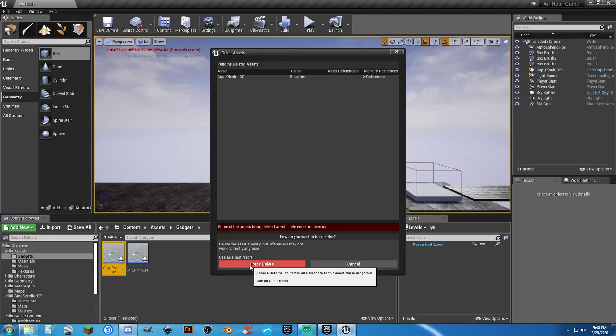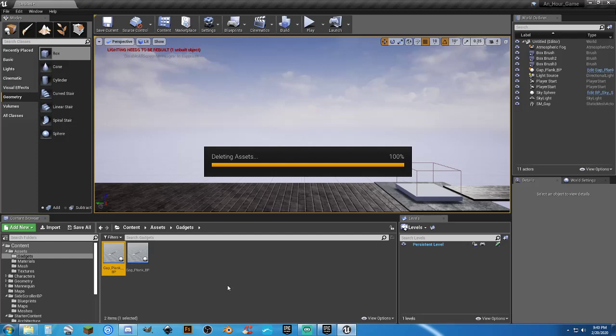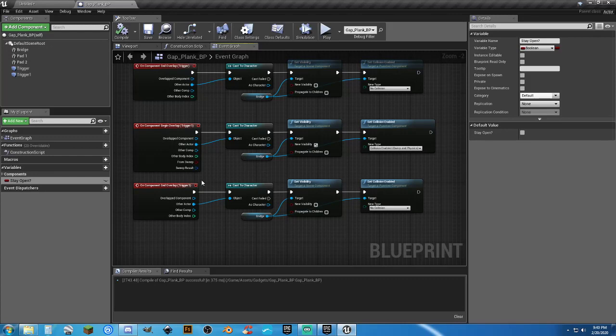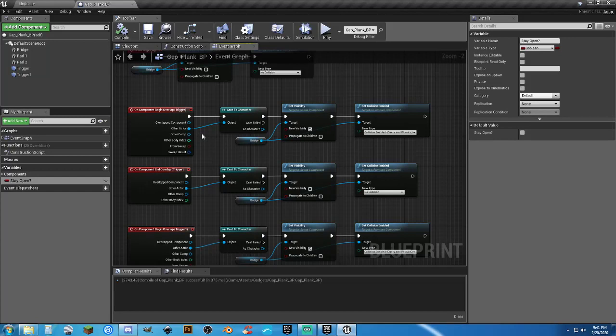I'm actually going to change this to where when I put it into the map, and this is, come on, damn it. Takes forever. We're going to add a variable in. Stay open. And compile, save. And the only thing we really need to do here is, between here, we'll add a branch in here, and on component begin overlap, we'll put a branch node in.